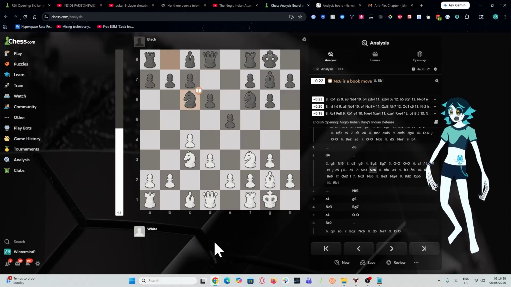It even says it right here, Anglo-Indian King's Indian defense. On Lichess it will not say that, but for some reason in this version it does. I don't know why, because King's Indian defense is actually c4 and d4. This is not necessarily King's Indian defense, but I don't know.